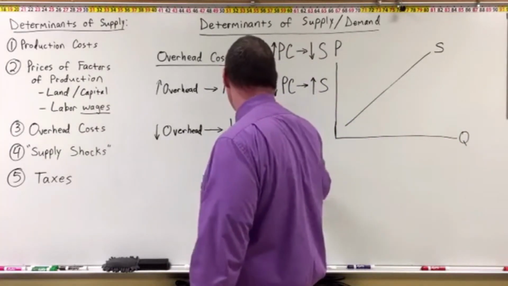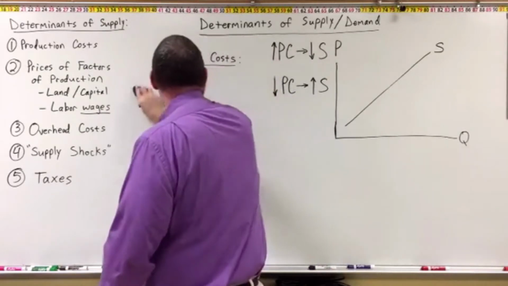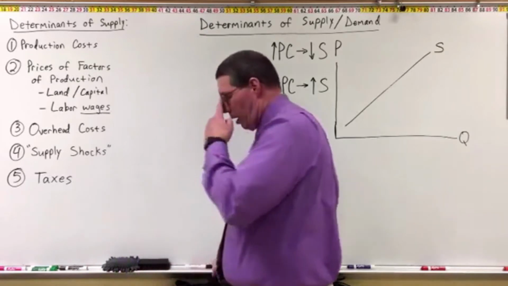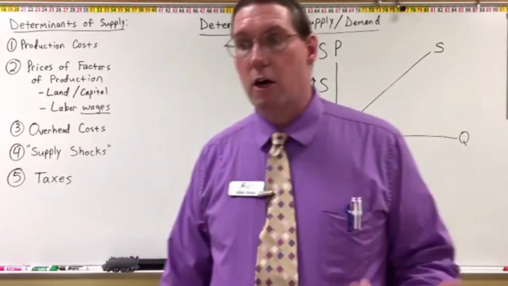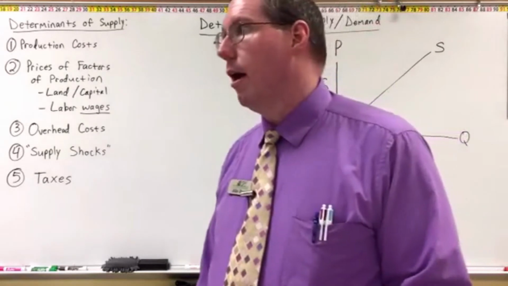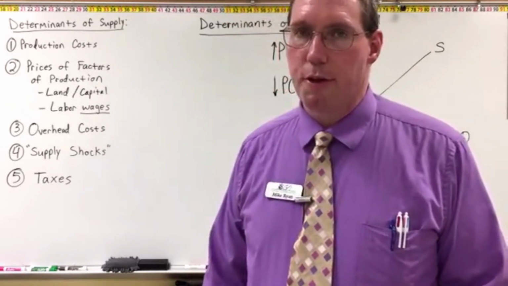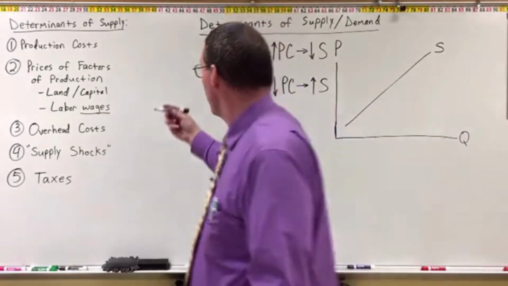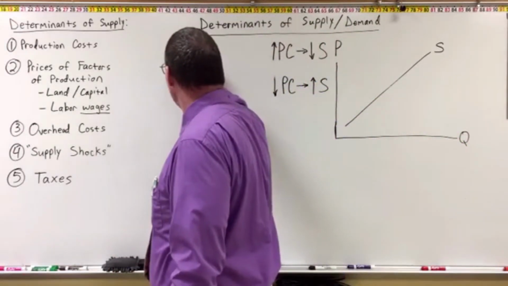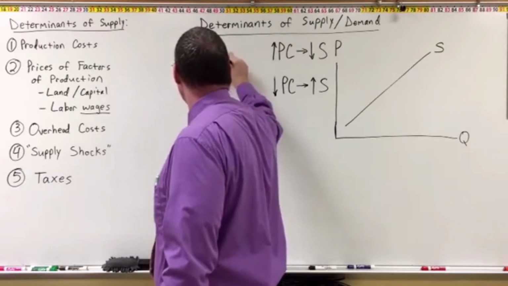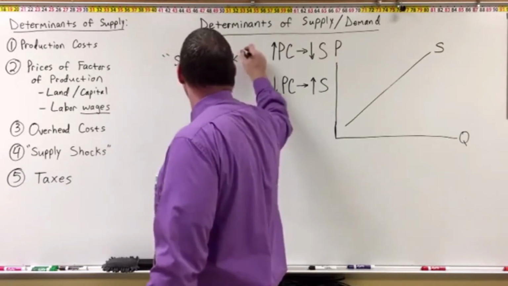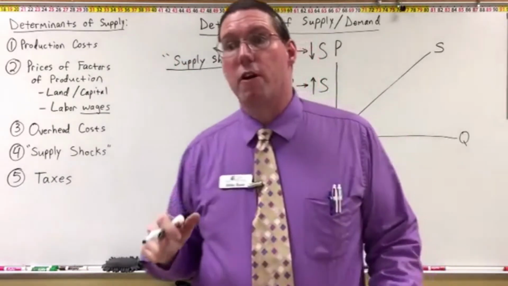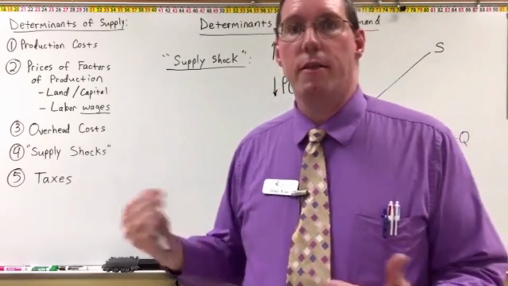What about supply shocks? What is a supply shock? Well, a supply shock is an interesting thing. When we say supply shock, think tsunami, think hurricane, think, it doesn't always have to be a natural disaster. It can be a lot of things. A stock market crash could be a supply shock, okay? A supply shock is basically a situation, a supply shock is some sort of drastic event in the economy.